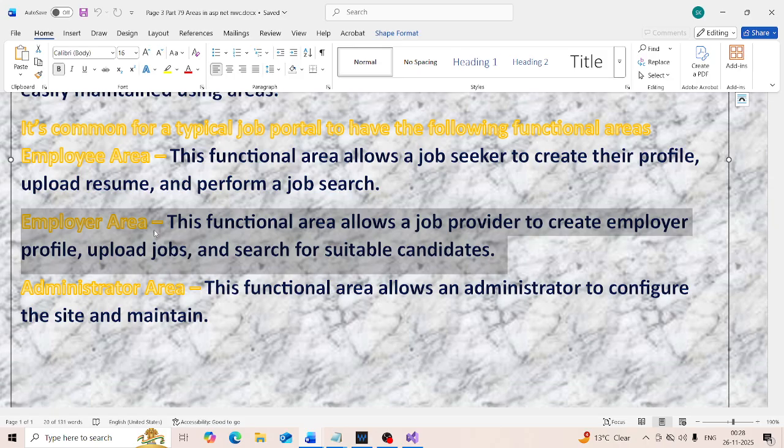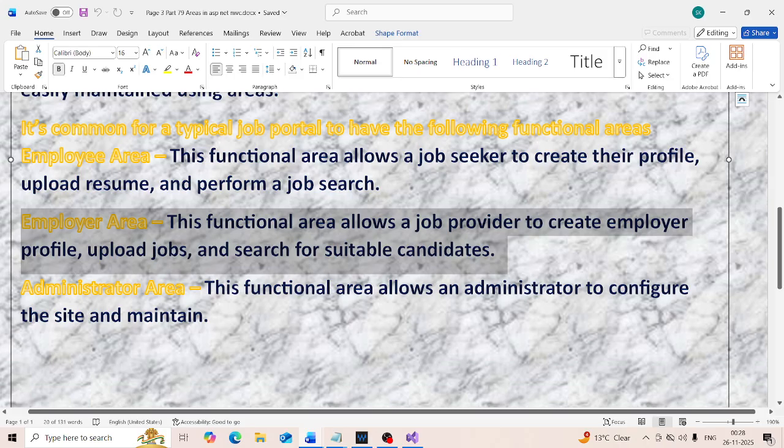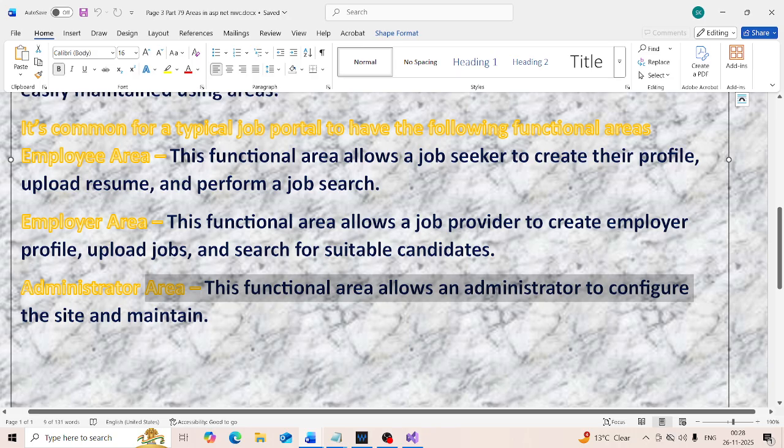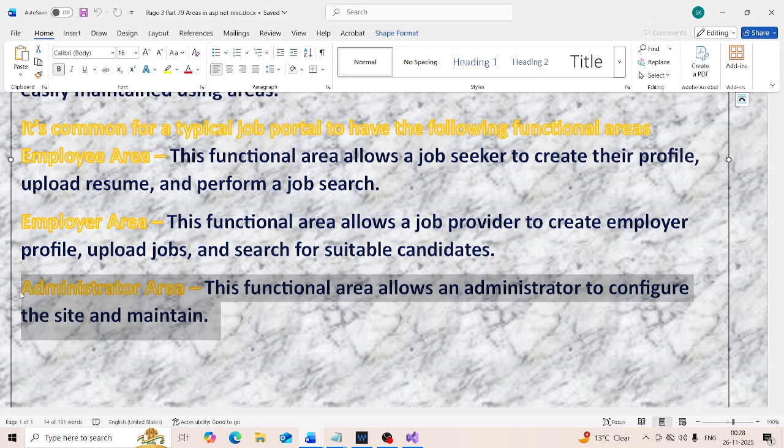And in a similar fashion, we could have an administrator area, and this functional area allows administrators to configure the site and maintain it.